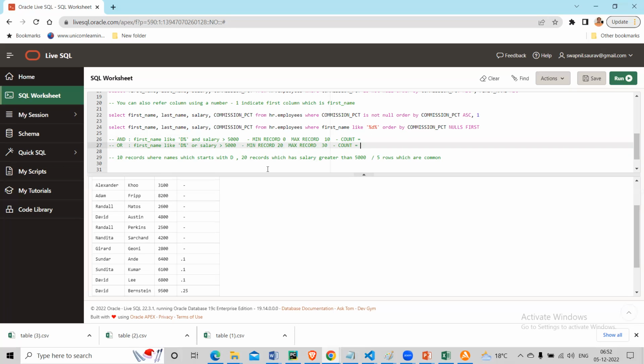Common rows have to be somewhere between 0 and 10 only. It cannot be 20 because D is only 10. So I'm saying 5 rows are common. Then how many records will you get here and how many here?